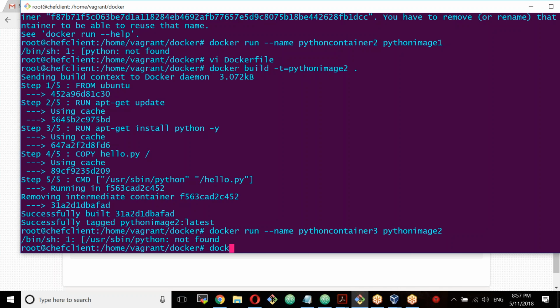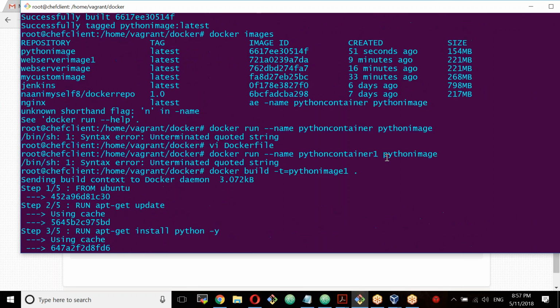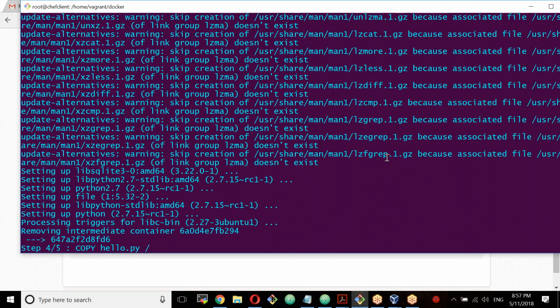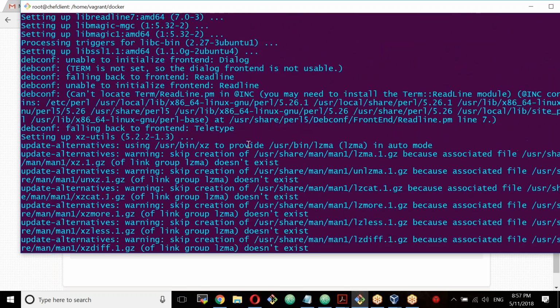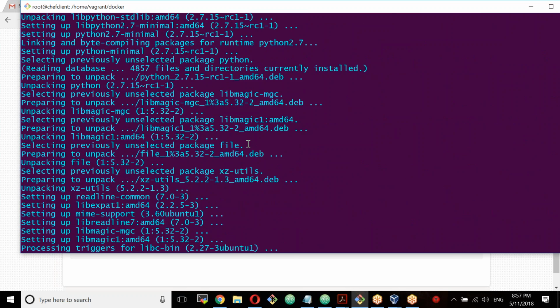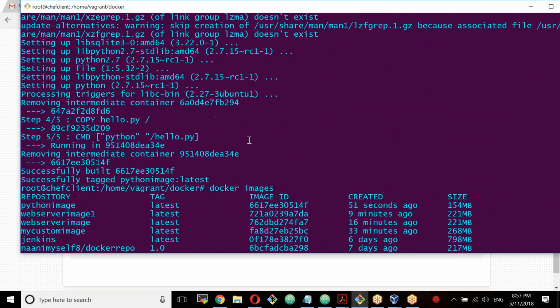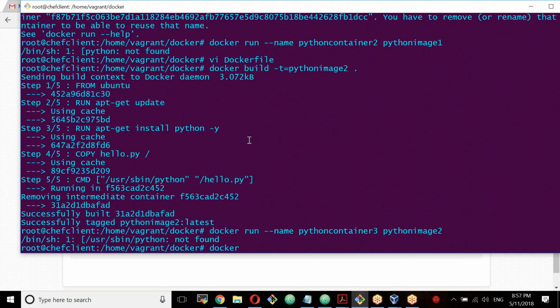On that image, Python is not getting installed. Is Python updated here? See that. In these situations, first you create the image manually.